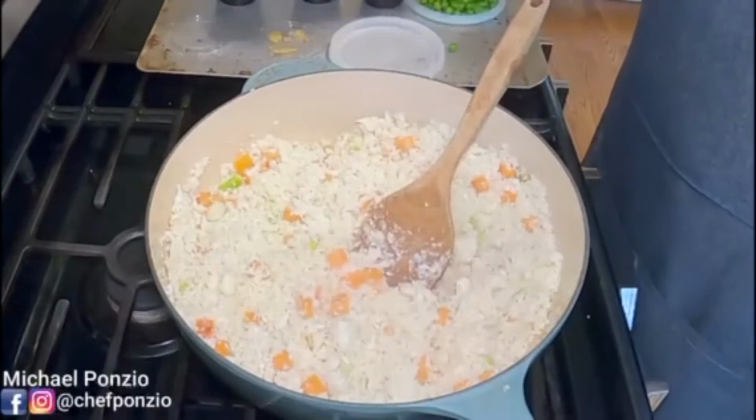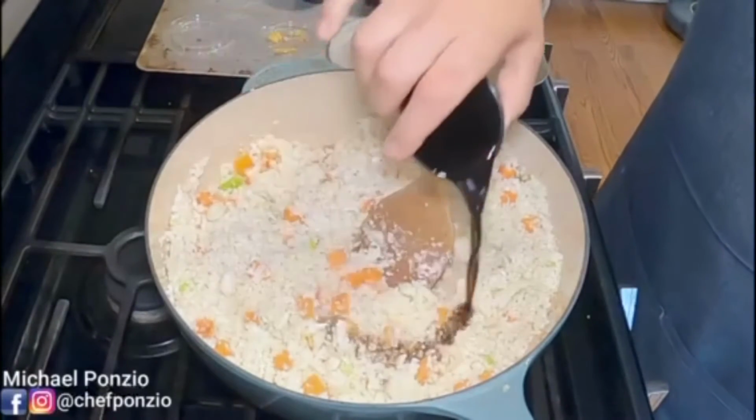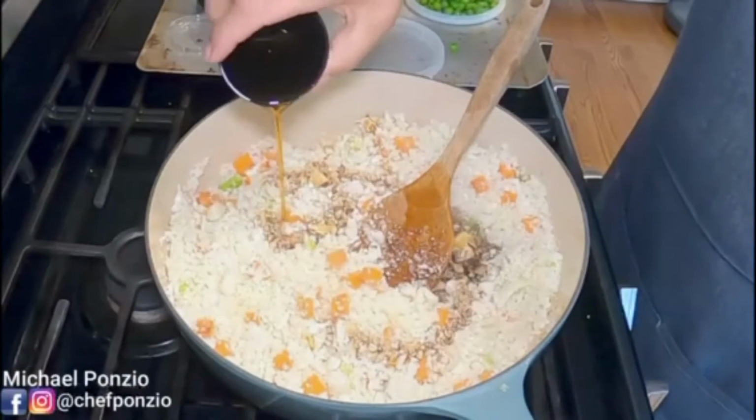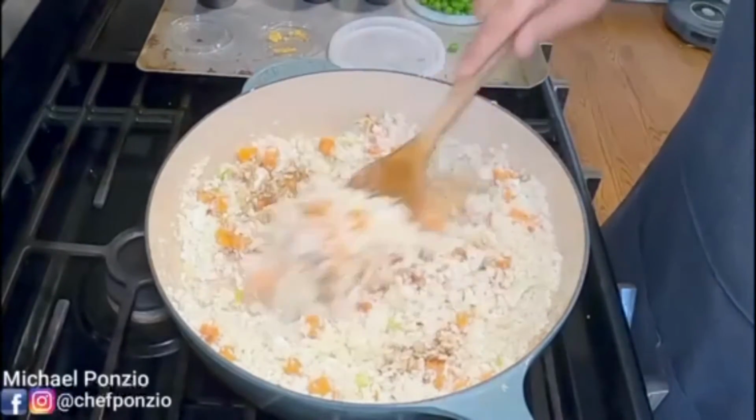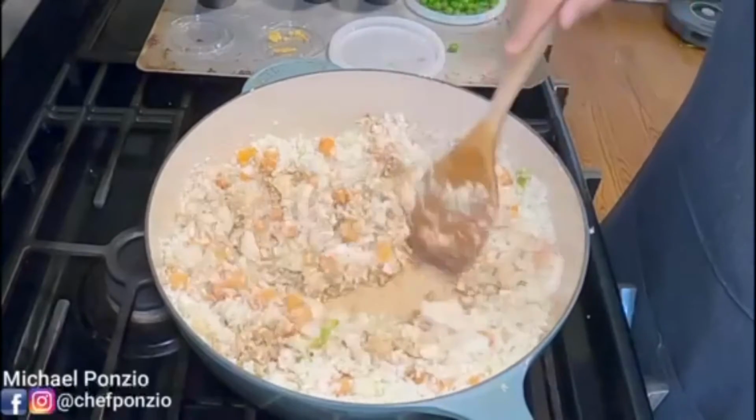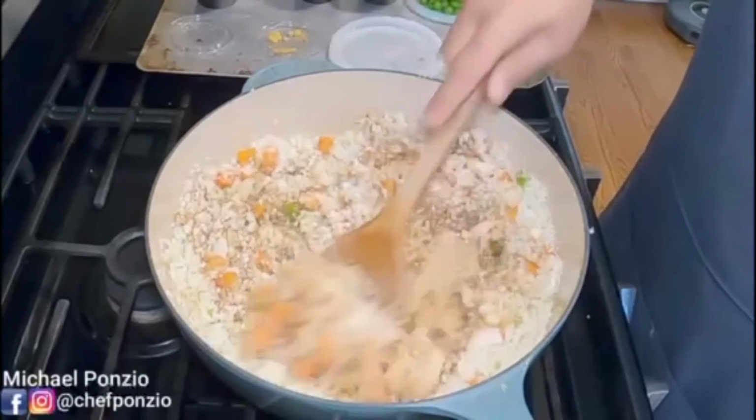Now that this has been cooking for a few minutes, I'm going to add a few tablespoons of soy sauce and a few teaspoons of sesame oil. This is where that Asian flavor is going to really come in. You'll see the rice start to change color as you stir it around too. Now at this point, the cauliflower is cooking with the soy sauce and the sesame oil. It's really starting to take on those Asian flavors.